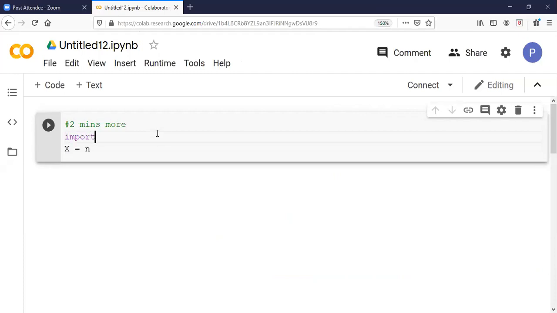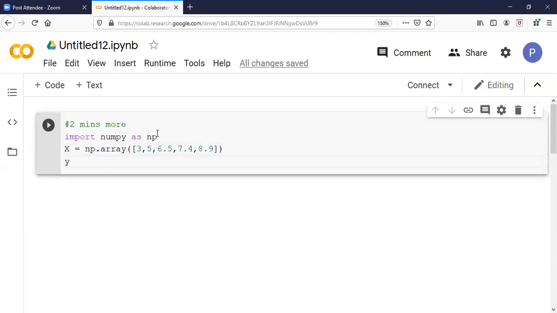Import numpy as np. x equals np.array, 3, 5, 6.5, 7. y equals np.array, very quickly I will finish it up, thereafter the second thing will start, 4, 6.3, 7.4, 8.9, 9.2. I just transpose it.